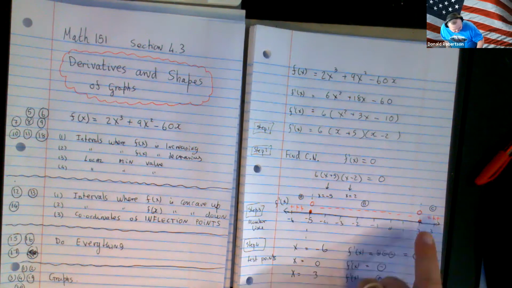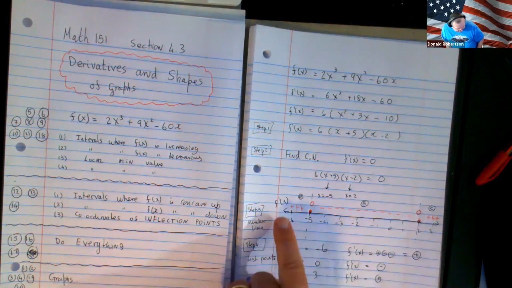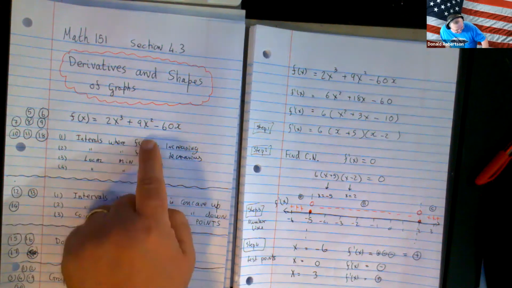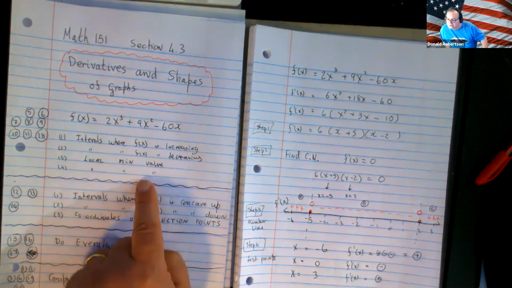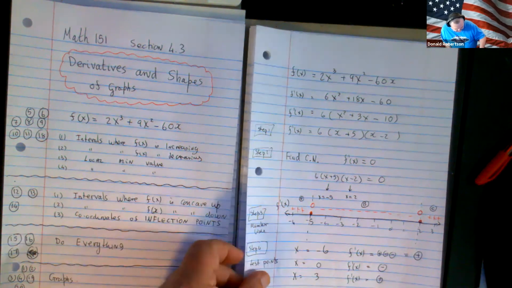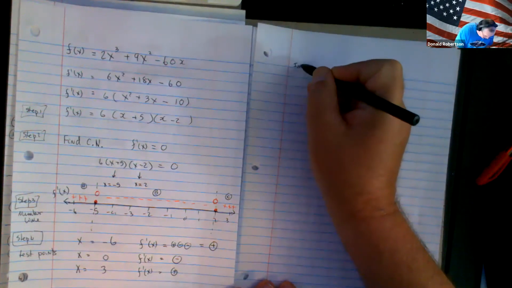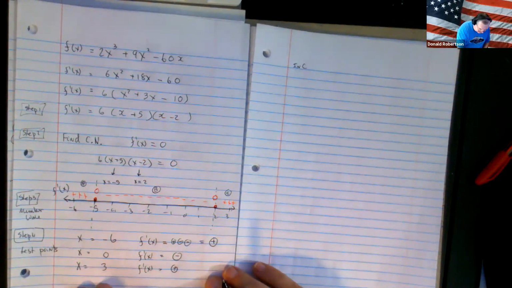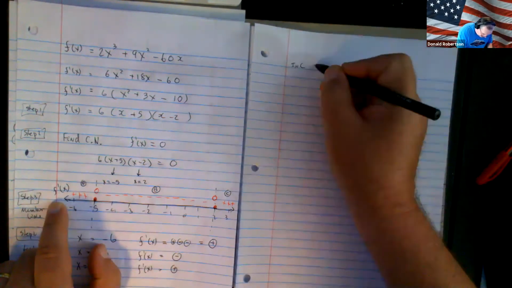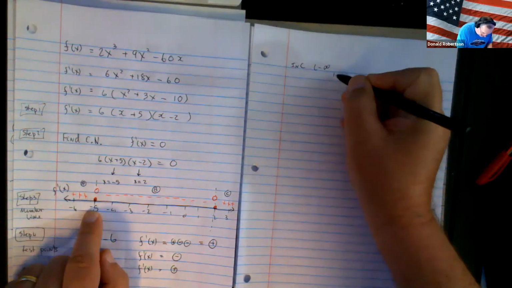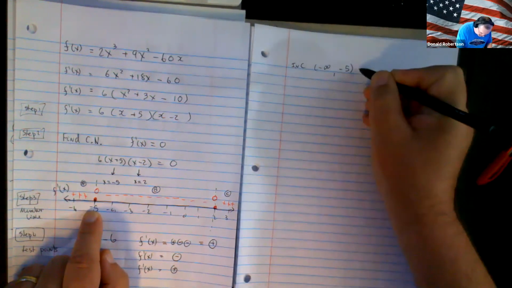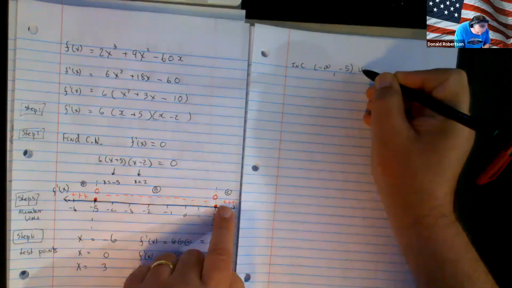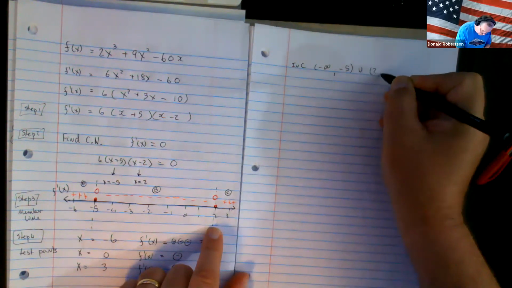Because once you've created this number line with all the pluses and minuses, you can answer any of these 4 questions here. So I'll move over because I need some room. I would like to know the interval of x's, the values of x's where it is increasing. It's increasing when the derivative is positive. So that's -infinity up to an x value -5, union, and it's positive over here. So from 2 to infinity.